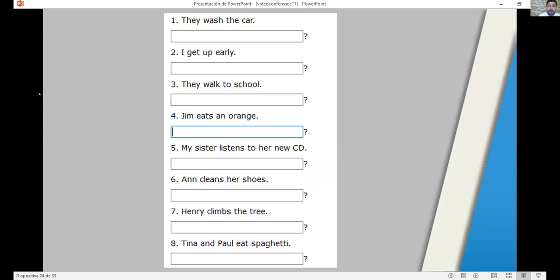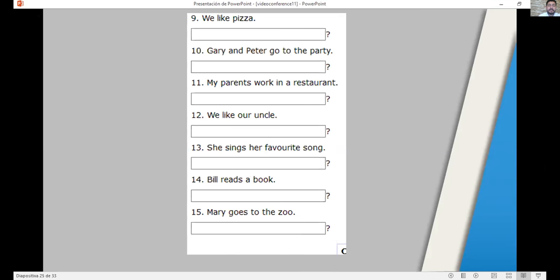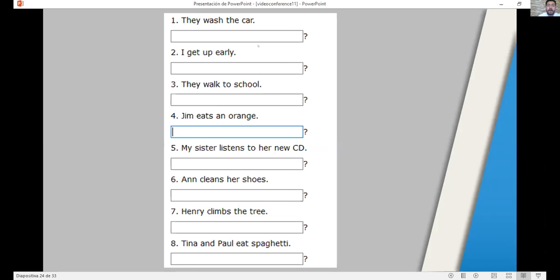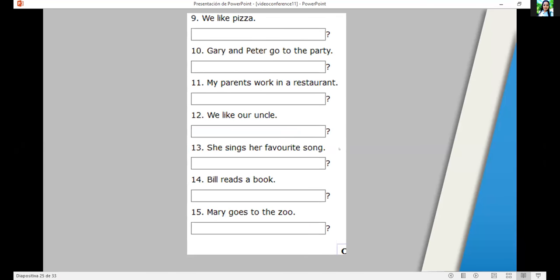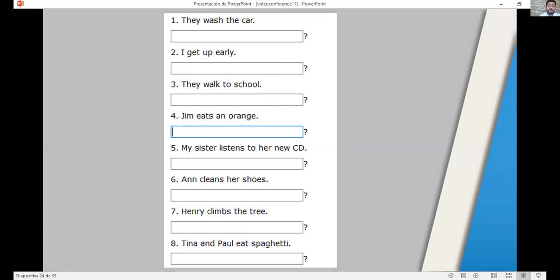Next one. Okay, ahora ustedes le van a tomar screenshot a estas. Y luego le toman las screenshot a esta otra. Okay. Me avisan cuando estén listos para poder hacer el cambio. Vamos a hacer dos. Listo. Okay, ready? So now let's go to the other one. Take the screenshot. Very good. Ready? Okay, very good. Puede poner otra vez la primera. Oh, the first one. The first, yes. Okay, there you go. Thank you.